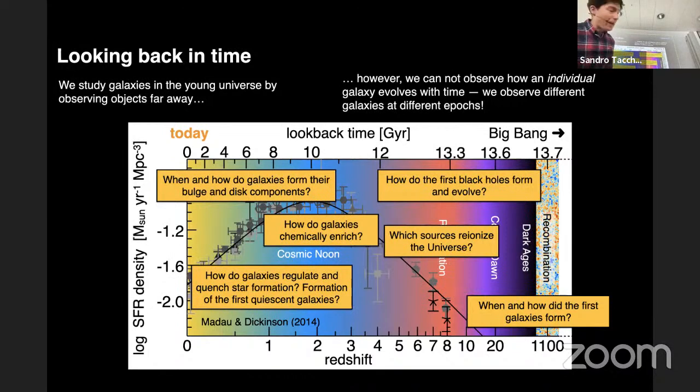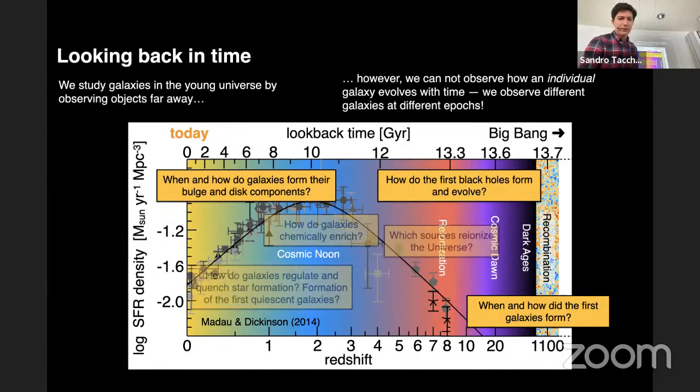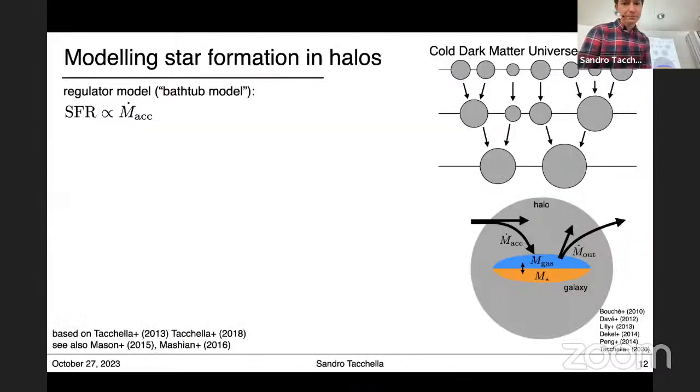And so today, I'm happy to chat about all of them. So feel free to chat with me about any of those. I will focus in particular on moving more towards the earlier cosmic times, understanding black hole growth and galaxy growth at early times, and also discuss the morphology of galaxies. And if you're interested in chemical evolution and so on, I'm happy to chat about that as well.